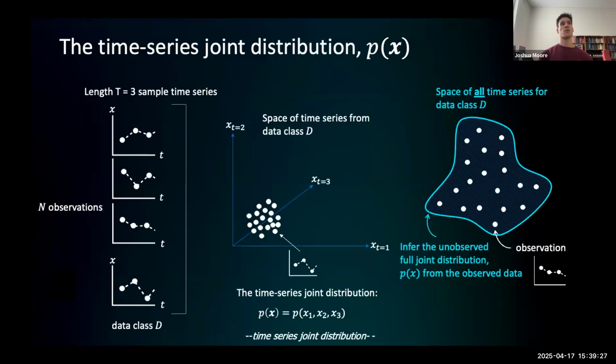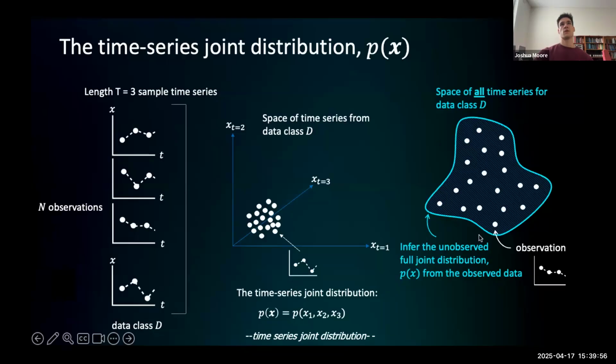One way you could think about it in this nice three-dimensional representation is each point here could represent a time series realization or a time series instance. So we have this embedding, and here's one time series realization, and it corresponds to a point in this space. And then we can model the time series joint distribution. So this is the probability of observing all three of these values, so this time series sequence generated by this underlying process.